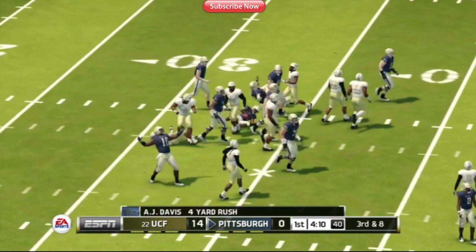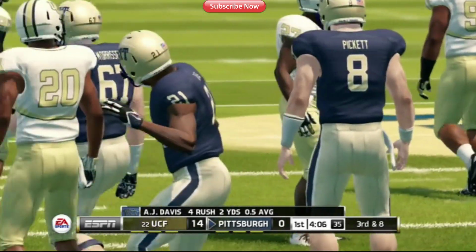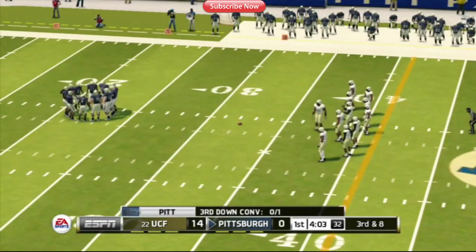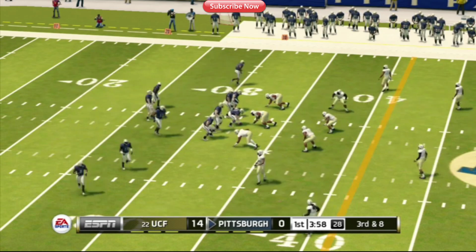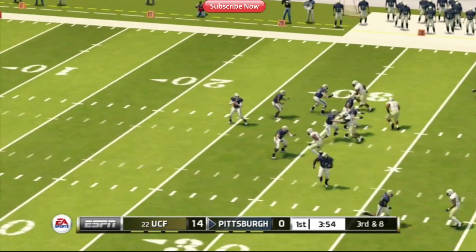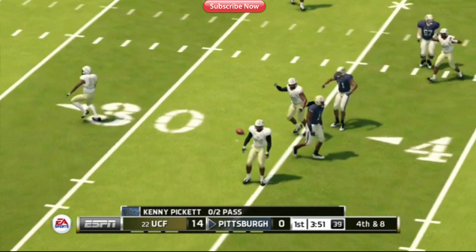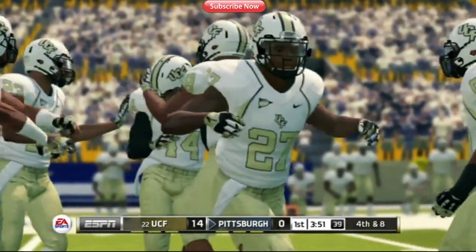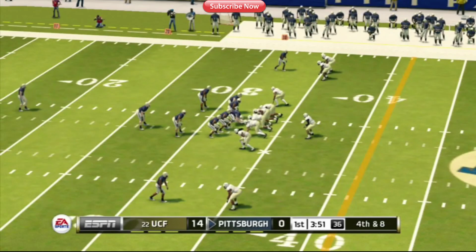By 40. He's coming. Nice run, and he's brought down. Gain of 4 yards. Third down. Quick shot to the tight end, and he can't pull it in. That'll make it fourth down, and they're going to have to punt. On third down, the defense was expecting the pass, and they defended the play very well in the secondary.